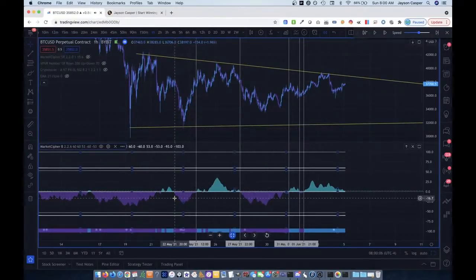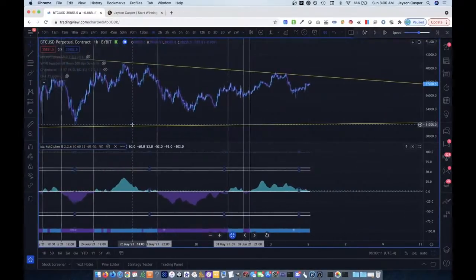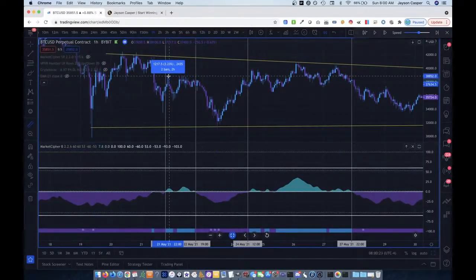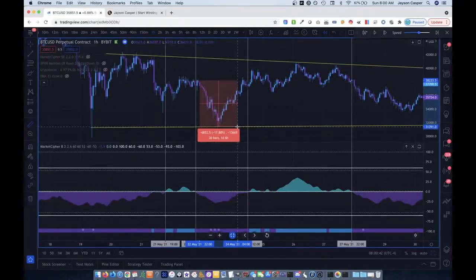It's actually quite interesting. Now, I'm not saying that we're going to win every trade just by doing this. I'm just saying if we take a look at the 1 hour time frame and we enter a trade every time money flow crosses, you'll see that there's always an opportunity to make profit. In other words, from the time that the money flow crosses from purple to blue, price does go up. In fact, it goes up 3.3%. And then the same is true when we cross from the blue into the purple. You can see price comes down 18%.